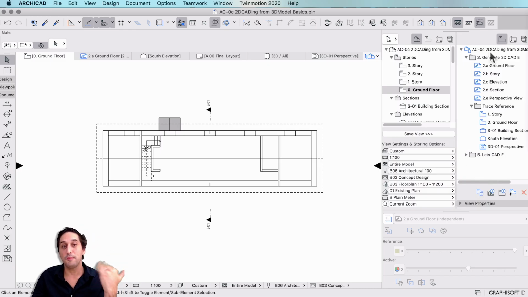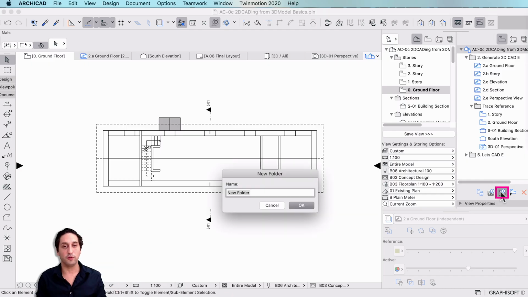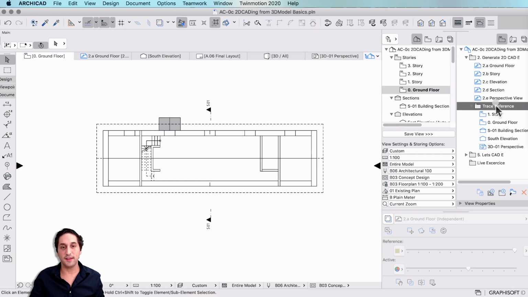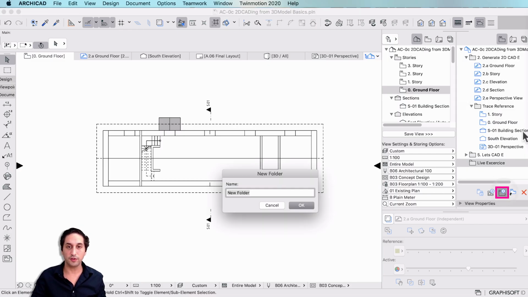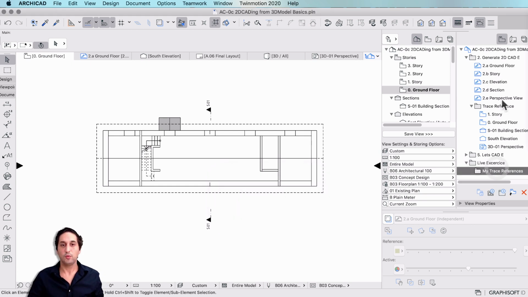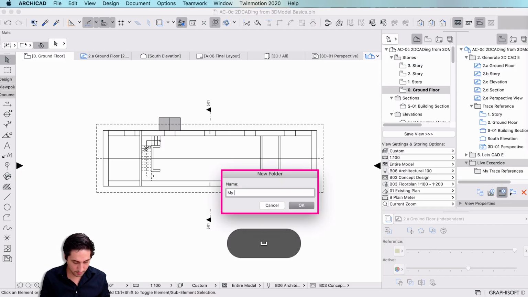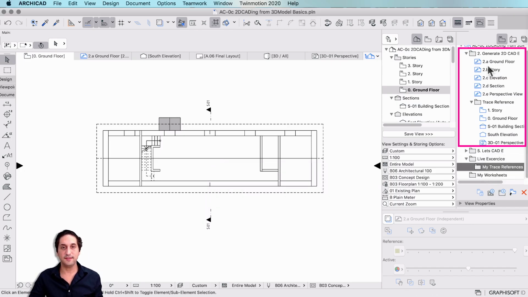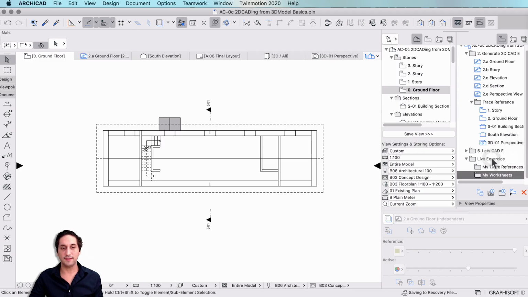So that you can follow me right now, I'm going to generate a new folder, which is live exercise. Okay, and I'm going to start replicating all this here, which you should try to do the same. So here we're going to start a new folder called my trace references, which is essentially, I'm going to show you how to do this folder over here. And then I'm also going to generate another folder that's called my worksheets. You should do the same so that you can work here. All right, and these two are going to work as an example for you.